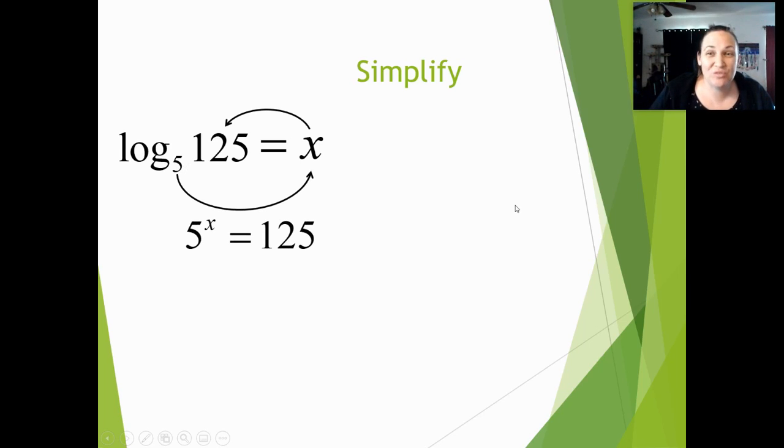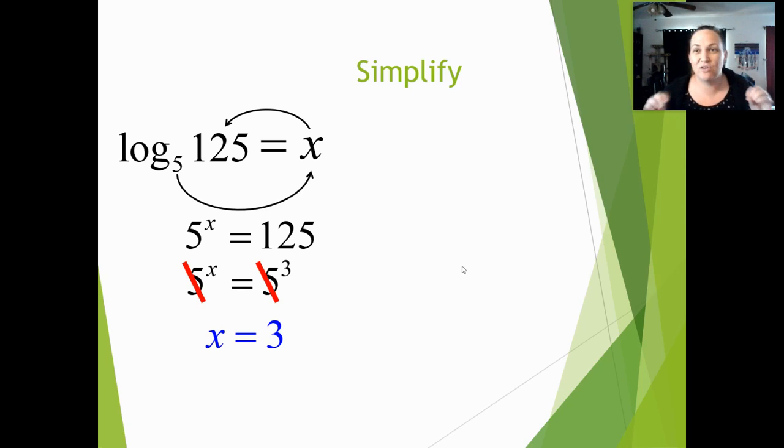And then earlier this week, we learned that you can write this with a common base. So you can make both sides be 5 to a power. And the right-hand side will turn into 5 to the third. And then once you get a common base, you can cross out the 5s, and the final answer would be x equals 3. So that's the super mathy, super like calculation way to do this problem.